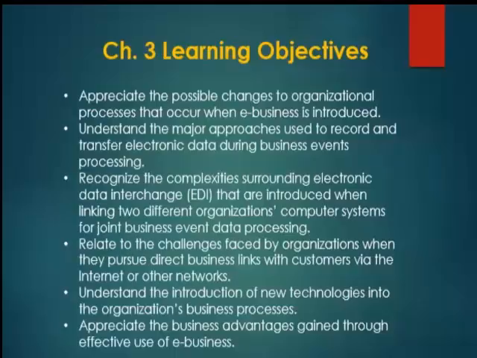Recognize the complexities surrounding electronic data interchange, EDI, that are introduced when linking two different organizations' computer systems for joint business event data processing. Relate to the challenges faced by organizations when they pursue direct business links with customers via the Internet or other networks. Understand the introduction of new technologies into the organization's business processes, and appreciate the business advantages gained through effective use of e-business.